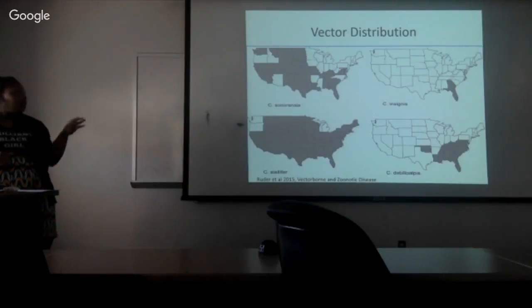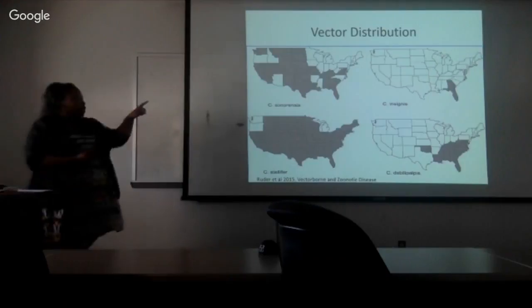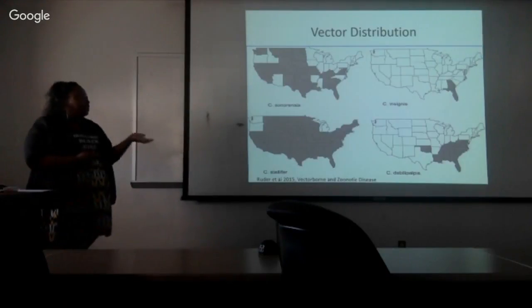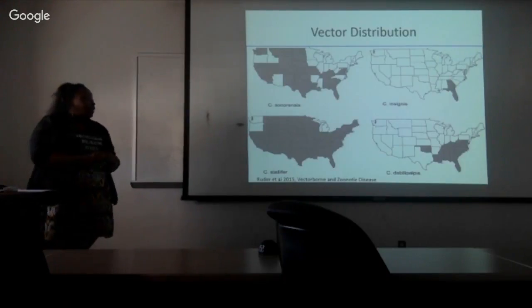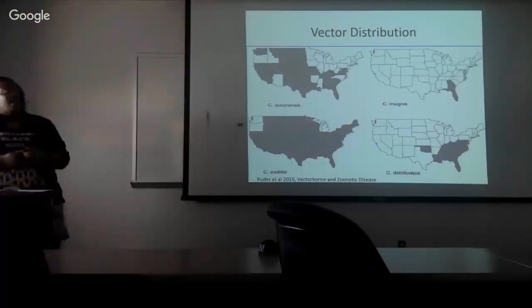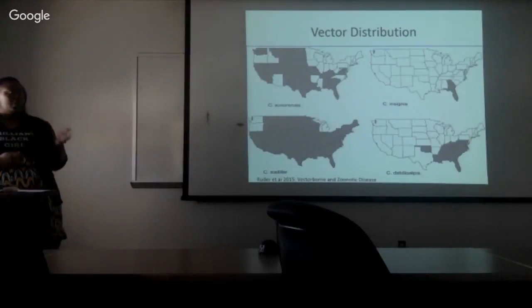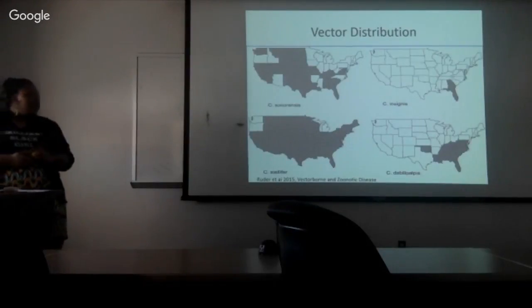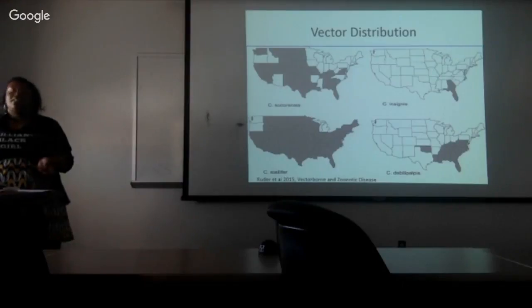And then in areas where we've seen increased outbreaks, like in Michigan, Culicoides sonorensis is missing. And then also in some outbreak areas, there have been surveys that showed that Culicoides sonorensis in an outbreak area is either at very low levels or not present at all. And so this is an indicator that there are other potential vectors that should be contributing to outbreaks.